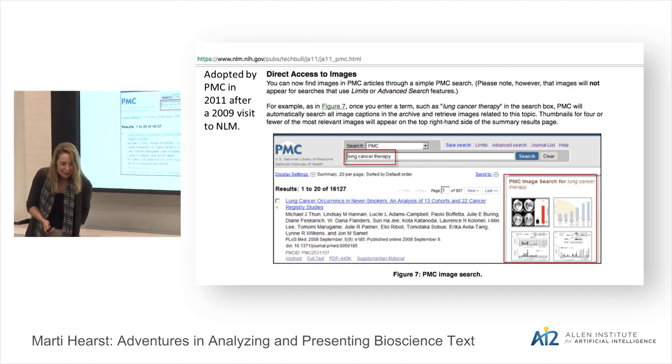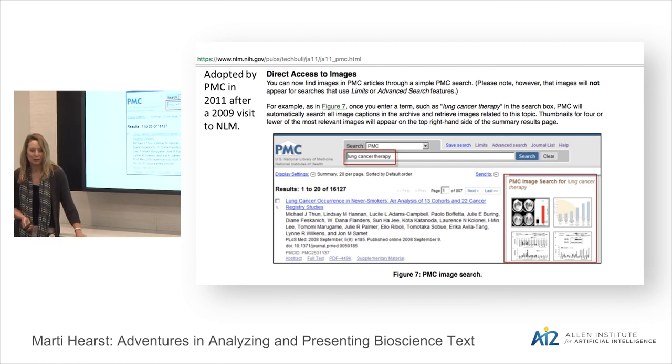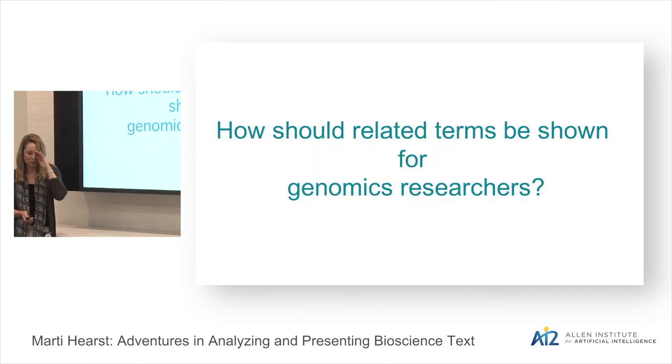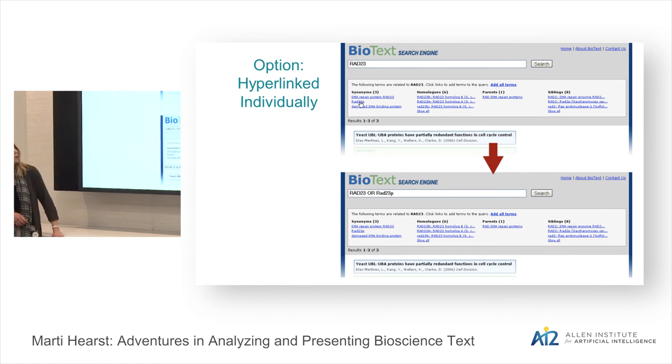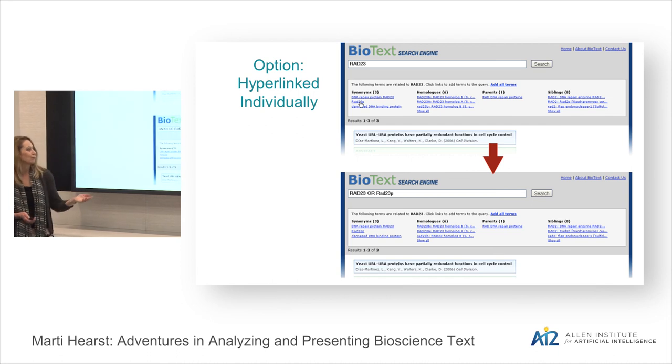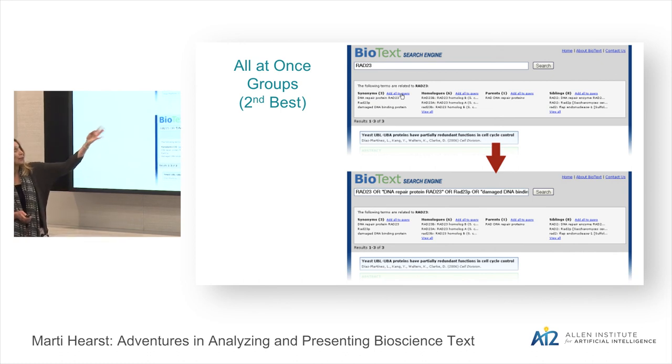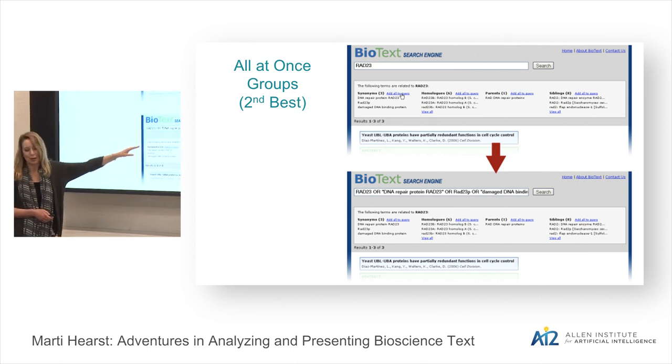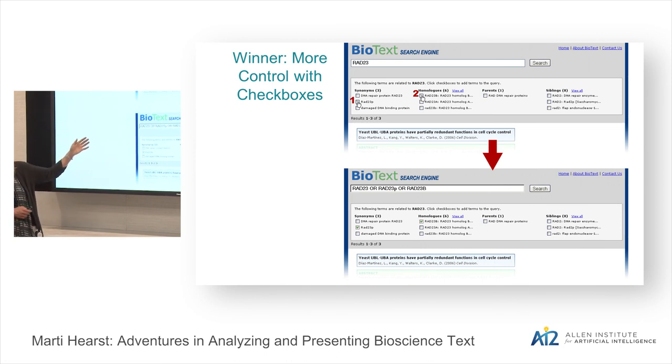All right. And then this is a really picky thing, so I will go through it really quick. I showed it to Oren's team. We also did this question about related terms. So we looked at how related terms should be shown for genetics researchers or genomics researchers. And we did this detailed study because they were always telling us they wanted to see related things. So we compared hyperlinks to grouped hyperlinks, where you click on one link and you get the whole group. And by the way, they want to see what it is here. They don't want some fancy thing behind the scenes that they don't understand, versus checkboxes. So you see the synonyms versus the homologs versus the parents and siblings. This one won. They like that one the best, and so on.